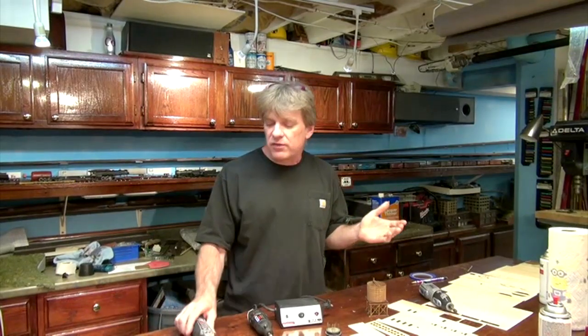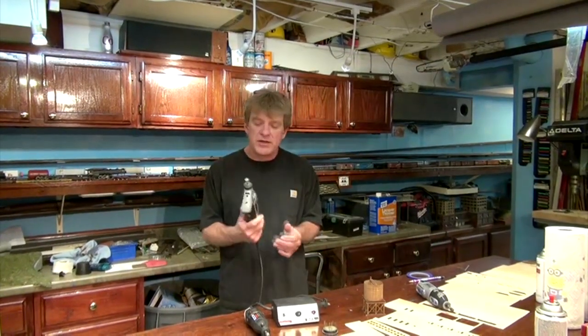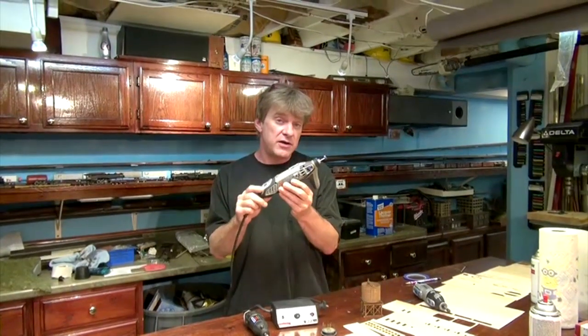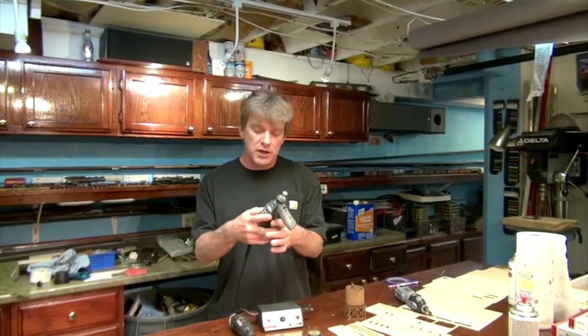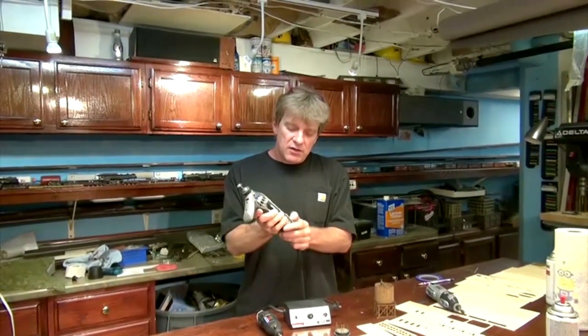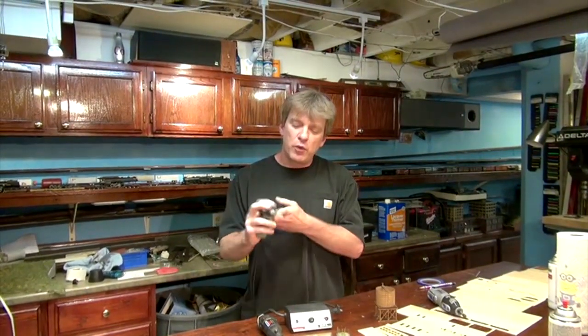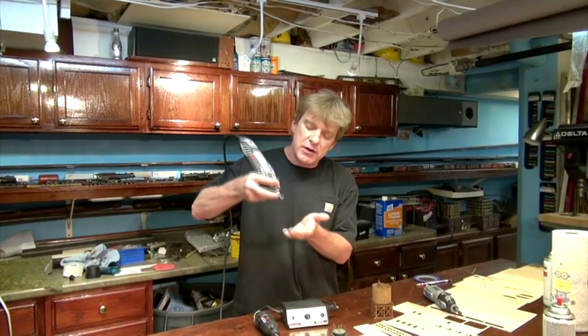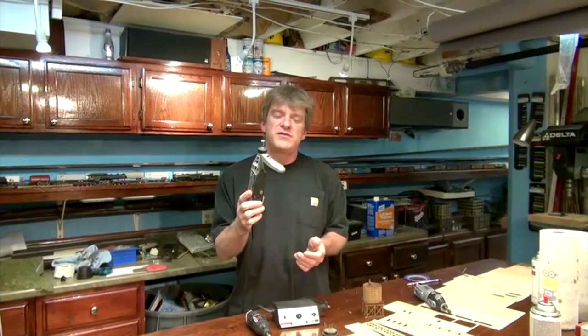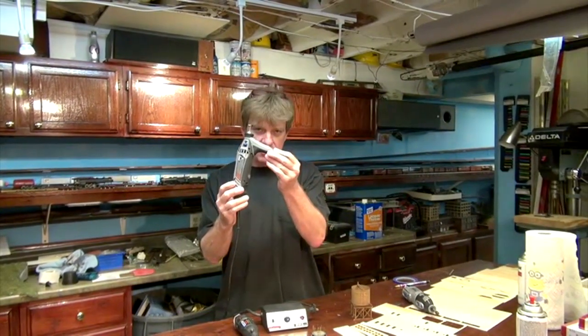Now on the market, there are the newer Dremels. I picked one of these up about a year ago, and I've gotten a lot of great use out of this machine because it does have a lot of torque, and it is variable speed. The slow speed is good enough that when you're drilling holes, you can actually slow it down with your finger and drill the hole. Another feature I found, and it's worth the $15, is to get this adaptable handle for this tool.